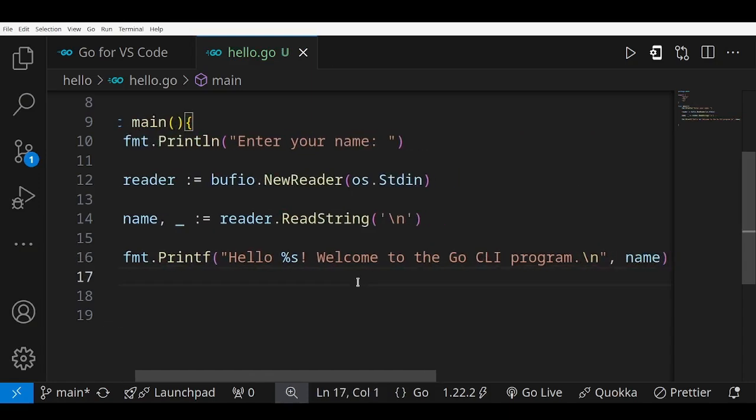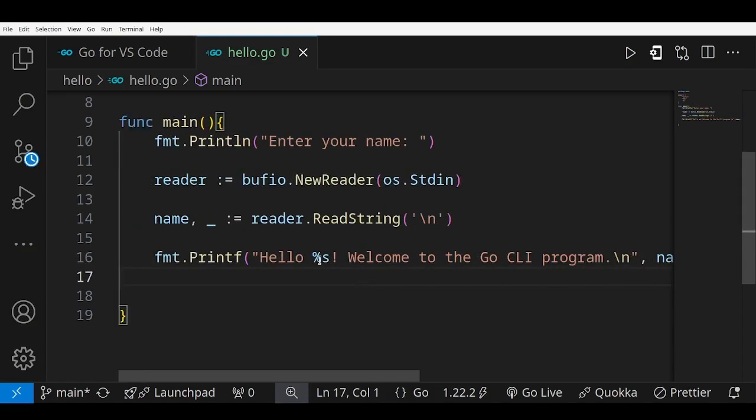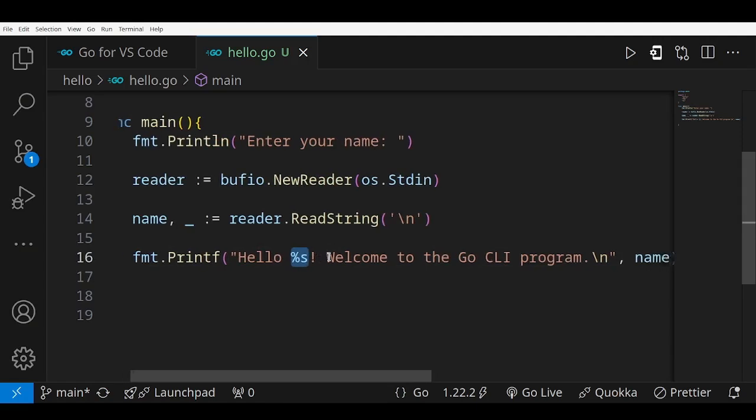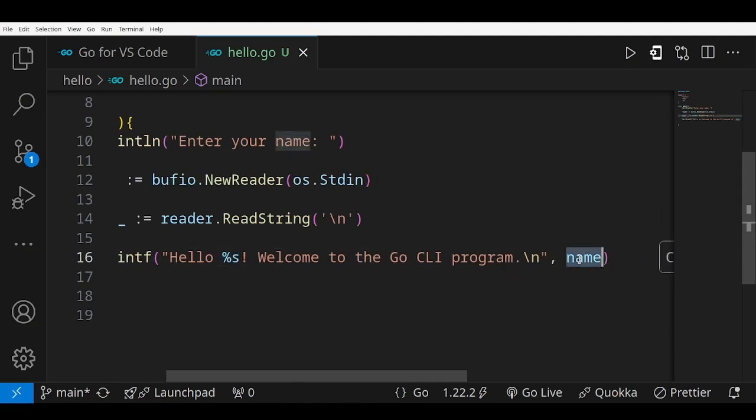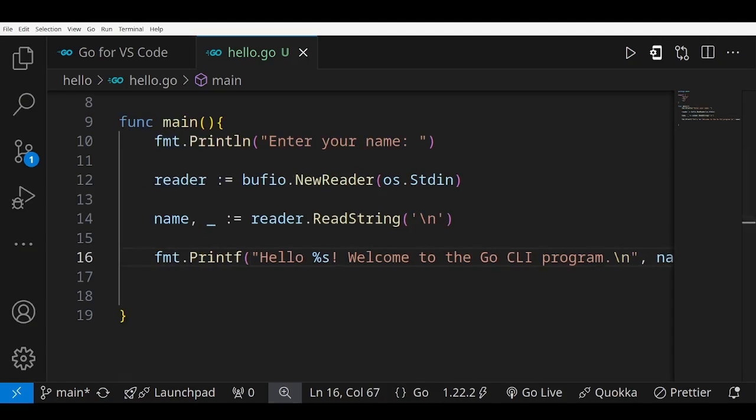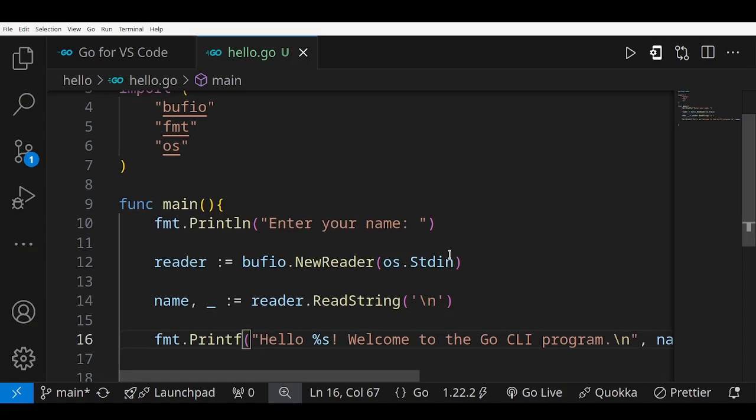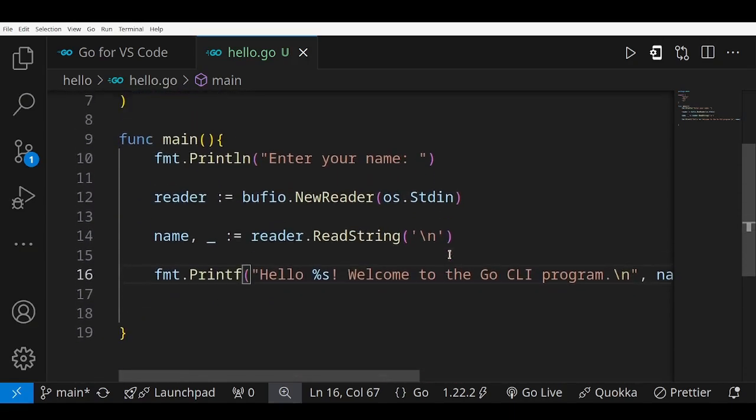Now I'm sure some of you are familiar with this syntax, whereby this is equivalent to this. The %s here is what we use to insert the user's name. So this name here is a reference. I'm sure those who have done C and C++ should be familiar with such syntax. Basically, this is just it. Nothing complex, everything simple and straightforward.